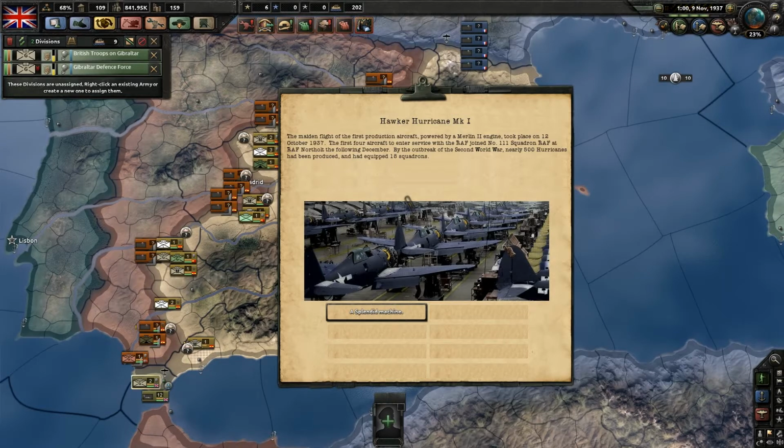That is not a Hurricane in the photos. Hurricanes were really good aircraft, not the best that the British made. They did get improved over time. So if you're looking at something like the Hurricane, you got to look at the year dates, and not just at them as an absolute term, relative to other aircraft.